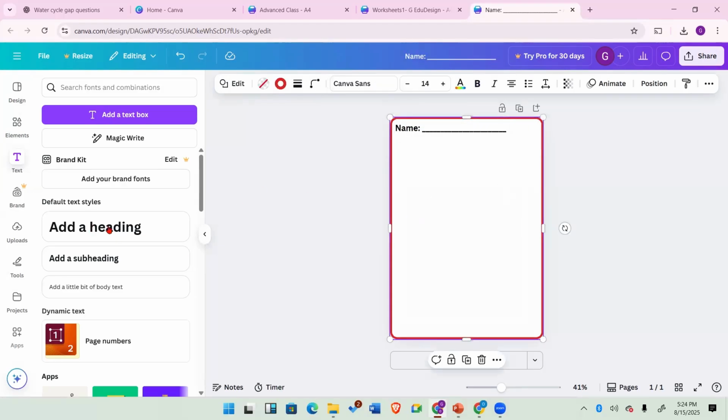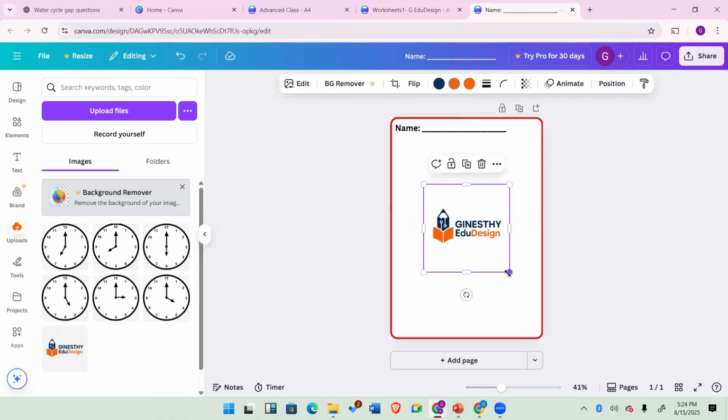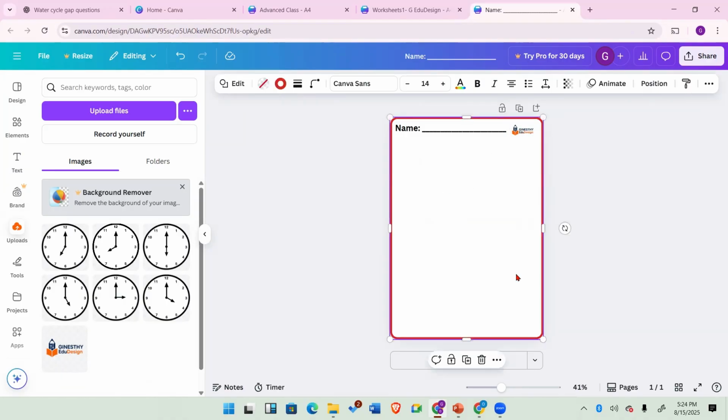Okay. So if you were designing for the school, something you want your children to maybe take home, you could decide to say, oh, I want to add the school logo. So you would have uploaded the logo of the school there. So let's assume this is the logo and I'll just bring it in. Let's say I want to place it just here. Okay, and I'll put it there.